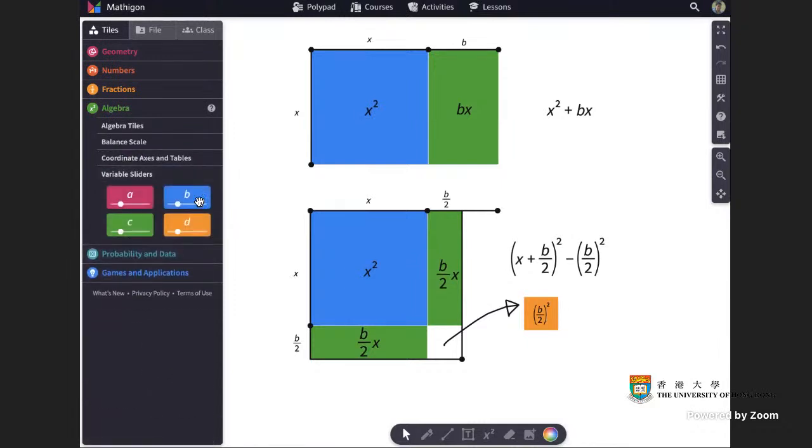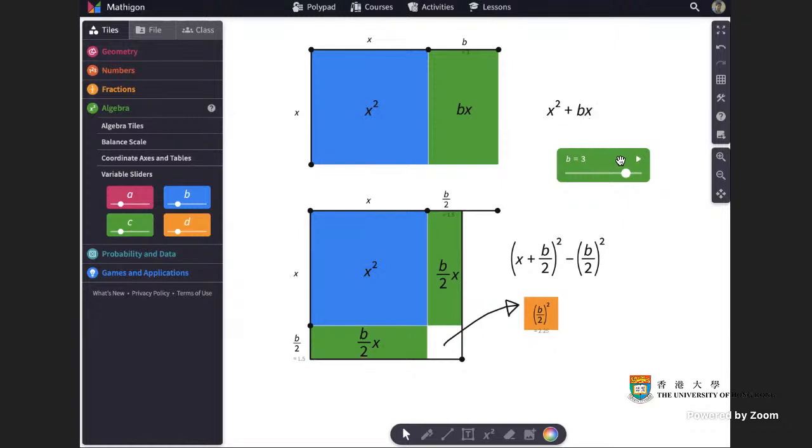Since we use b, we can use b to remind us that the value of b can be changed. If you look at the small number under b, you can see the value change when I drag the slider. Similarly, you can also see b over 2 is 1.5, and so b over 2 squared is 2.25.